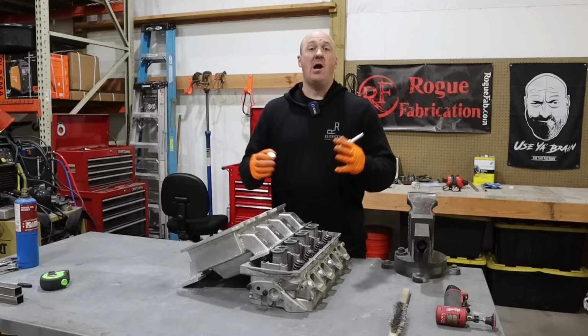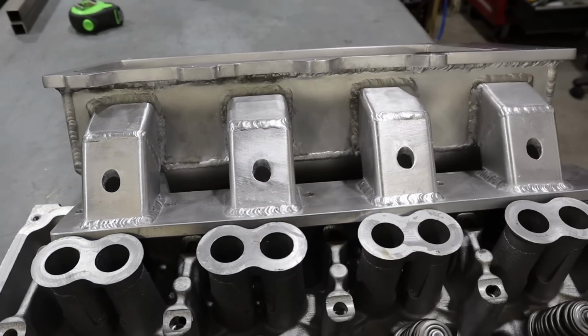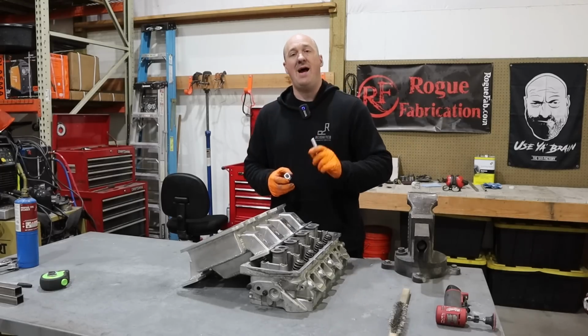Let's do it. All right, we've got our intake manifold prepped and ready. We have the holes all drilled. They are at the correct angle. I went ahead and cut the injector bungs at a slash angle here to put them at the angle that I want them to be.